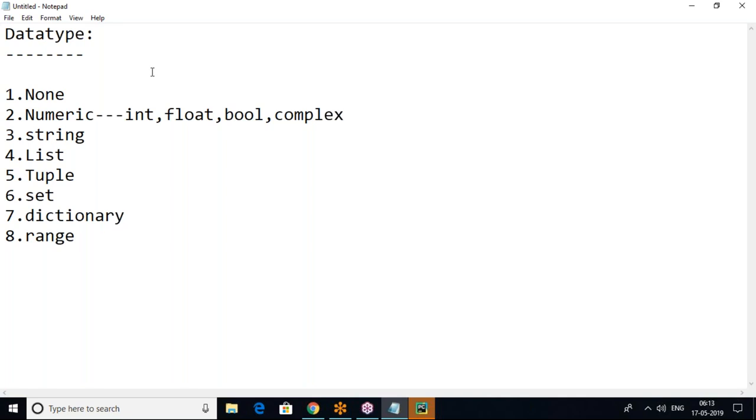So you can see these are the data types: none, numeric, string, list, tuple, set, dictionary, range.